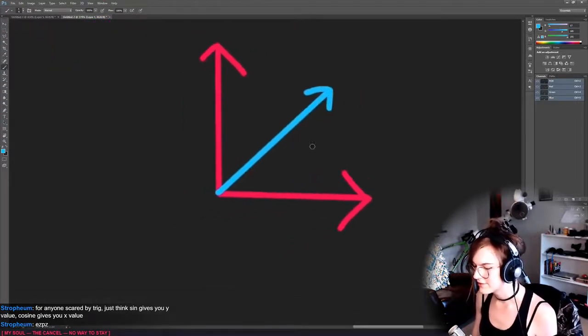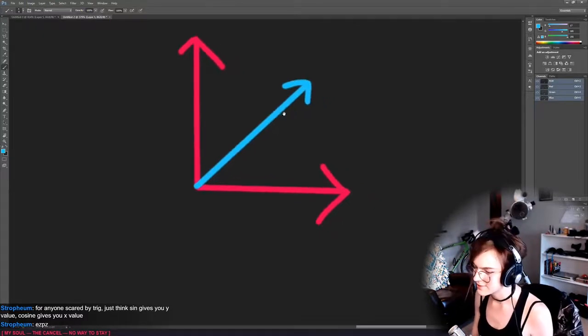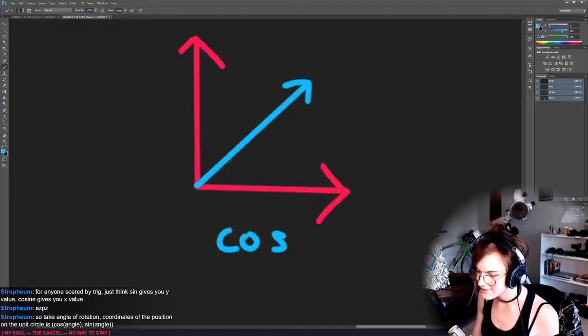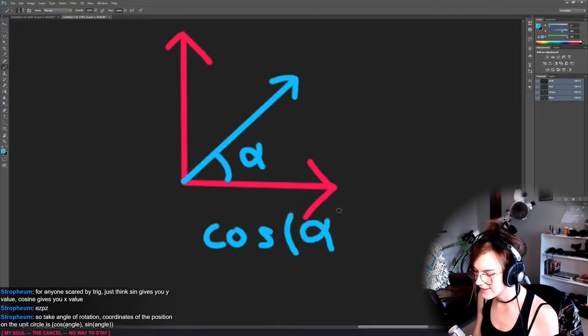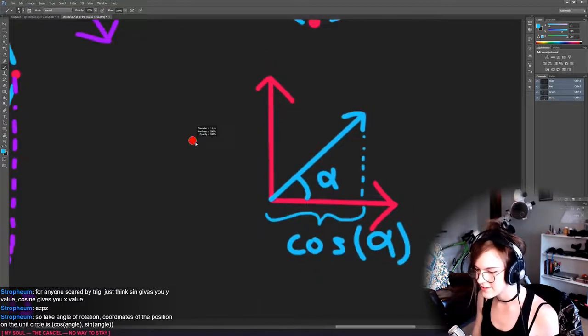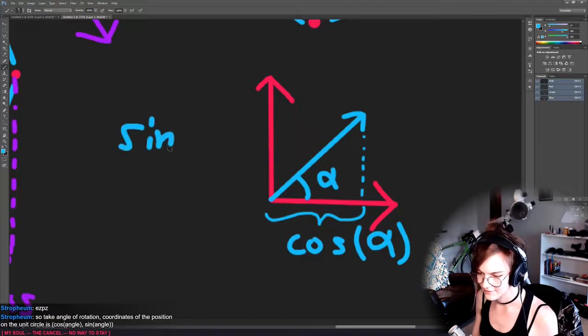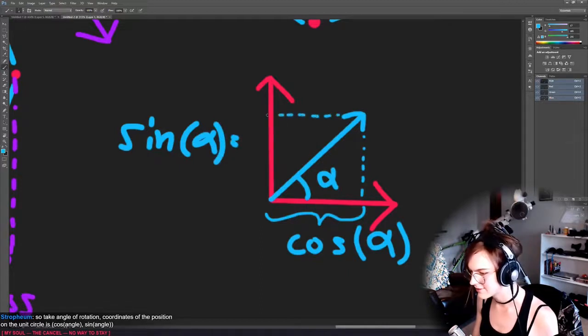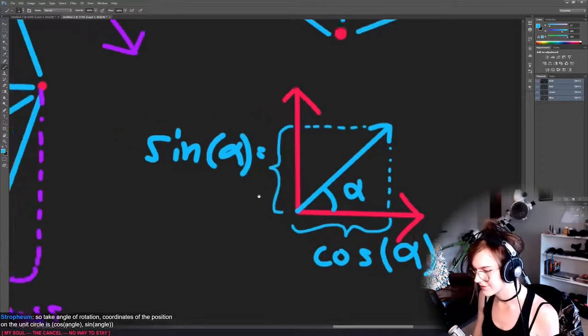Then if you want the coordinate for that one, you can use the cosine of the angle, this angle right here. The cosine of that angle gives you this distance on the x-axis right here, right? If you use the sine of the angle, then you get the vertical distance right here, right?